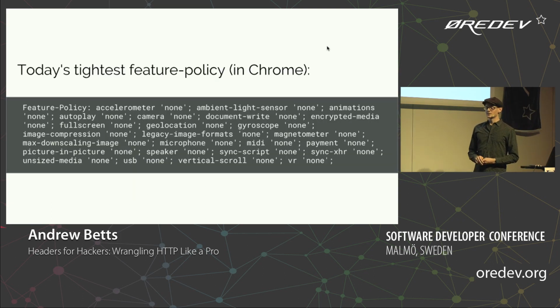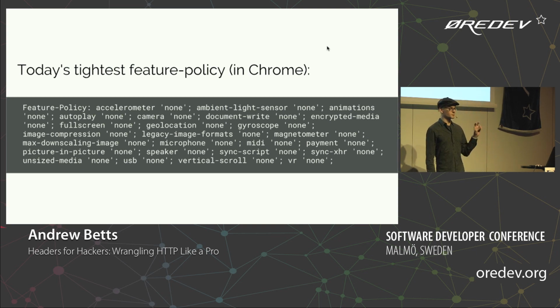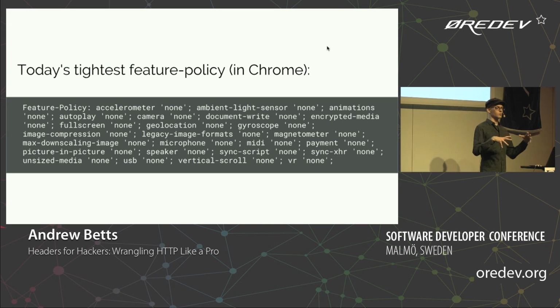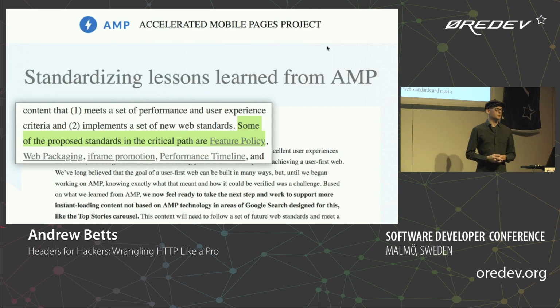I'm less excited about the fact that this is going to turn into a bit of a content security policy problem. This is currently the tightest feature policy you could set. And as more and more policies are added, this would just get longer. So hopefully at some point there will be some consolidation, and you'll be able to reference a policy like, best practice web 2019 or something, and that will aggregate quite a lot of these policies together. The Google AMP team have specifically highlighted feature policy as one of the things that they need in order to move AMP from being a proprietary solution to one that's standards-based.